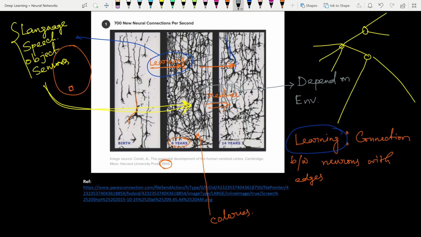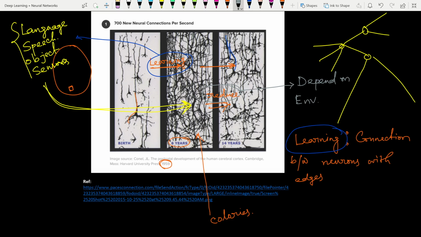But after some time, we move to another phase, another environment. In that environment, we will also learn some new things, meaning some new connections are built there. In that new environment, we will forget some things from our old environment. The old environment connections that are not necessary in the new environment will automatically reduce. Because new connections are built, the older connections become weaker. It means the connection is not totally disconnected, but it becomes a weaker connection.